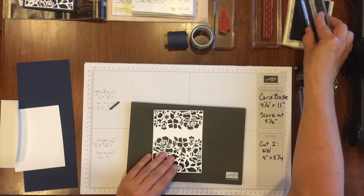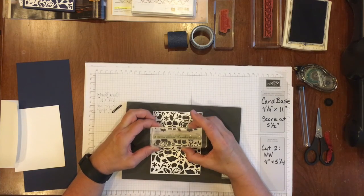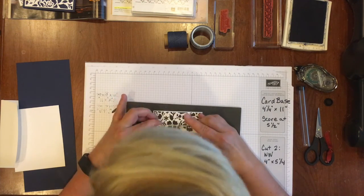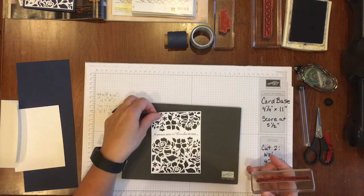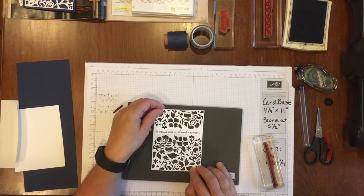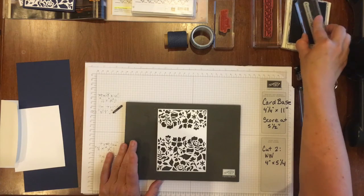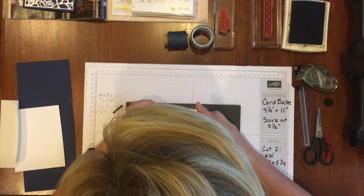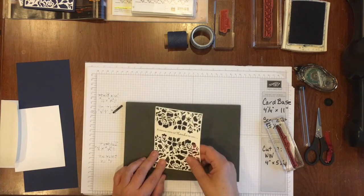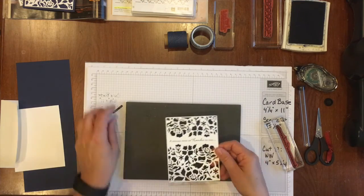One thing I've noticed in my videos is I have a hard time keeping my hair out of frame, because my tendency is to want to look straight down on top of the stamp I'm stamping. I'm going to be honest and say I don't really like the way that stamped, so I'm going to flip it over. I moved my hand just a little bit — much better! Somebody once told me that the back side of your cardstock is your best friend, and this is a perfect example of that.